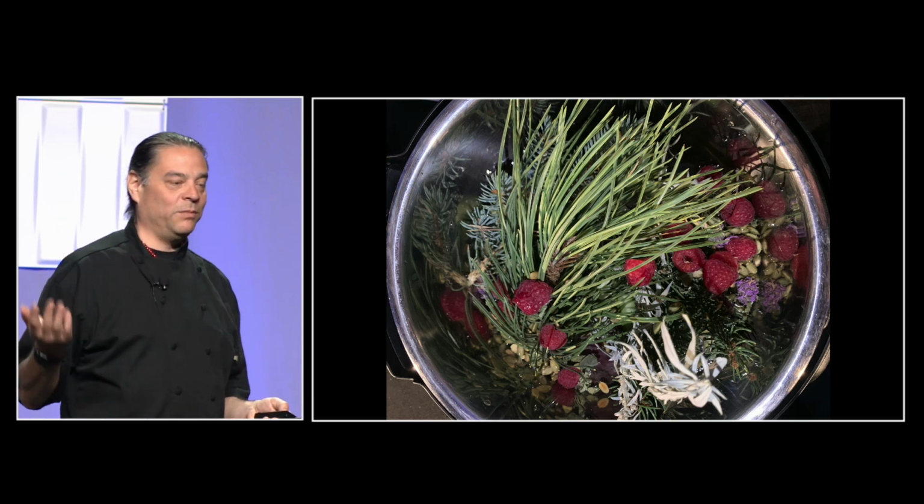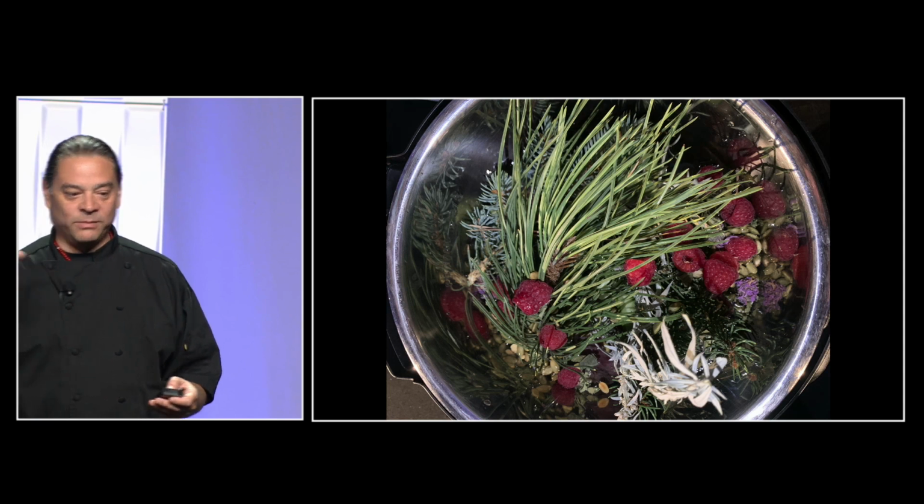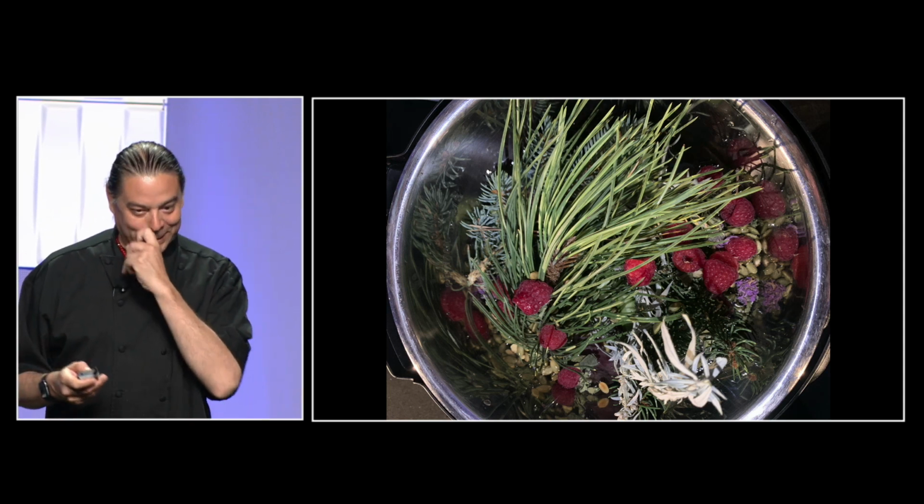Like I probably try way too many plants out there just because I'm always curious, and sometimes I probably shouldn't put some things in my mouth, but everything's edible once, they say.